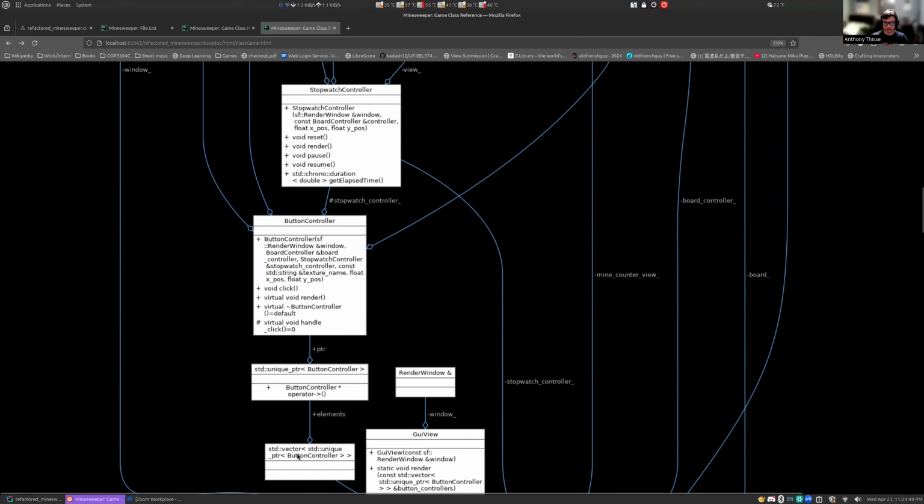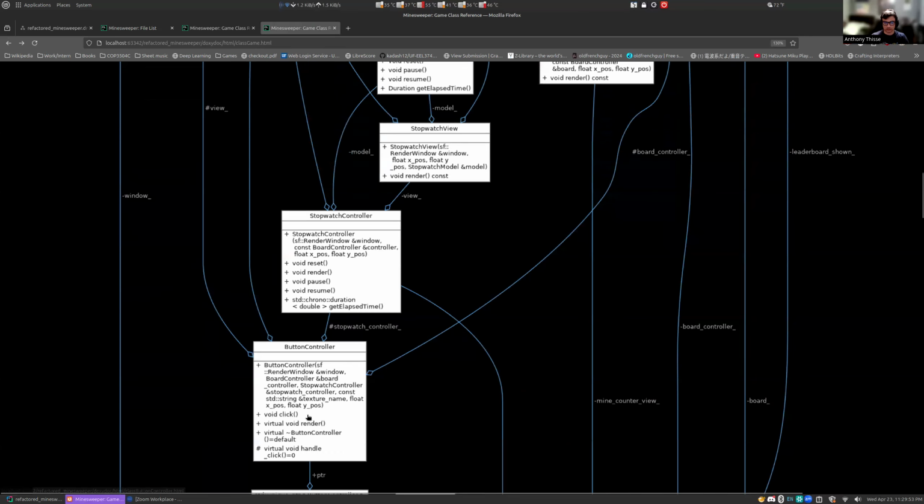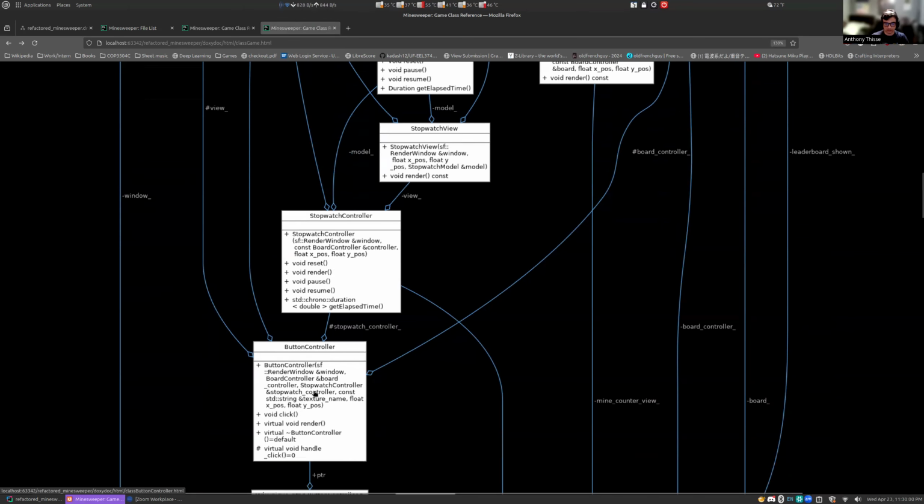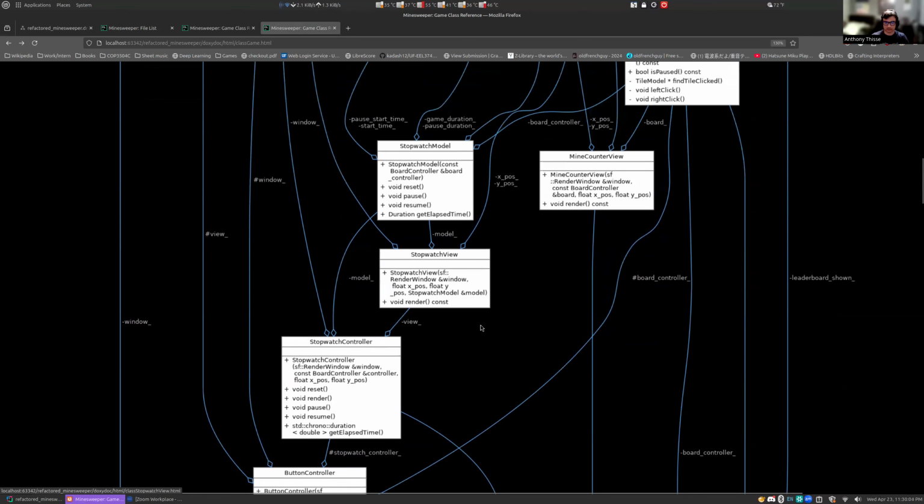So it holds a vector of pointers to button controllers, which themselves are holding a stopwatch controller, which itself is related to a stopwatch view and stopwatch model. Remember, model, view, controller.